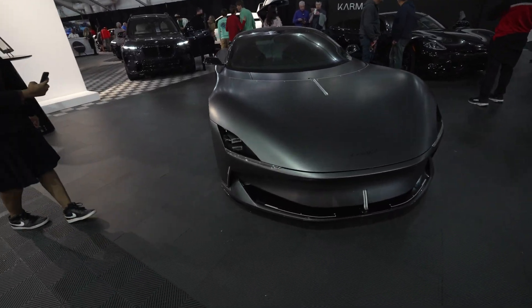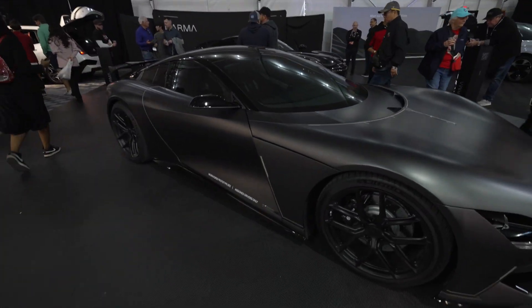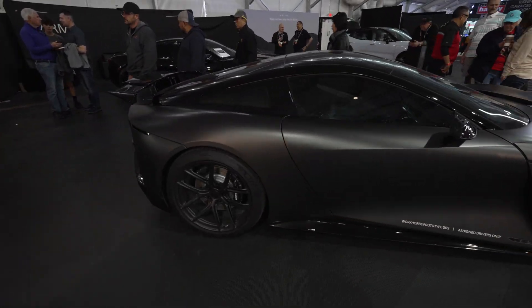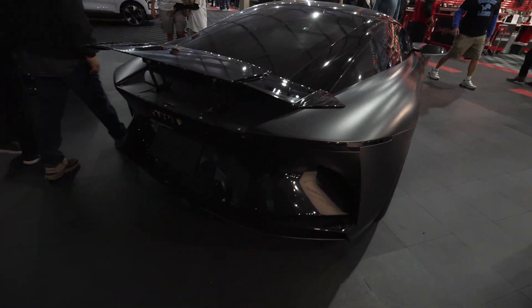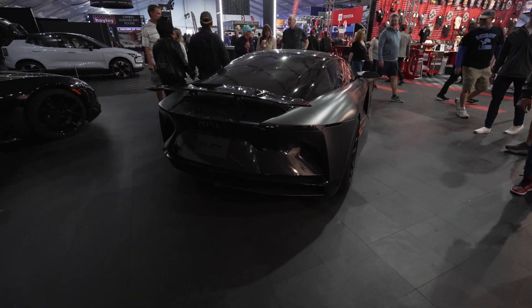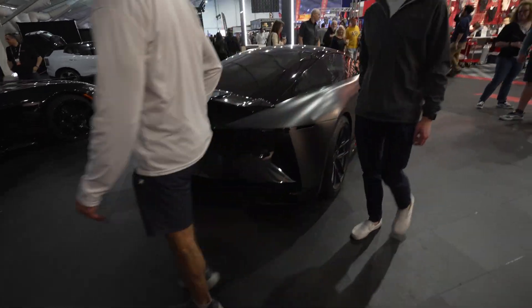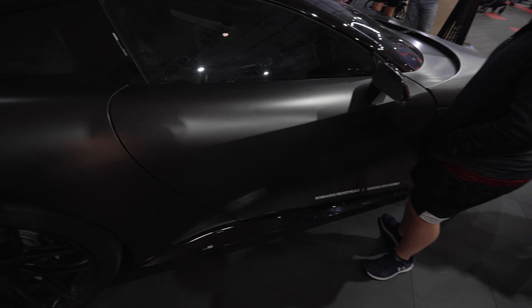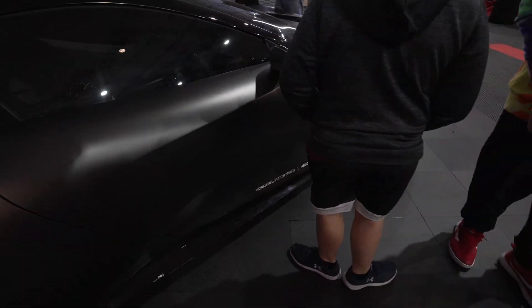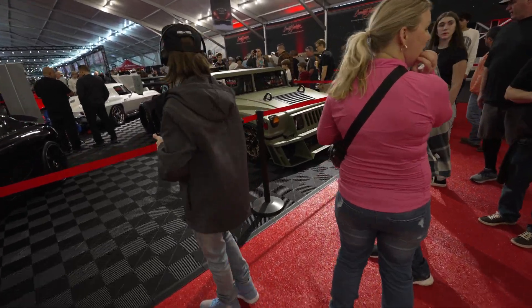What the hell, what is this? It's called Karma. Imagine you're driving around and you just see this drive past you and you have no idea what's happening. This is absolutely nuts — the tail light is just a strip, that's what I'm imagining. I think you've got to slide to open the door. Look at all the fingerprints — everybody tried it.